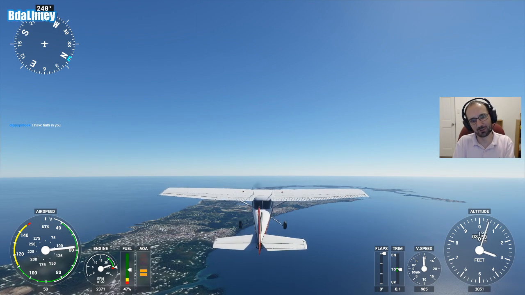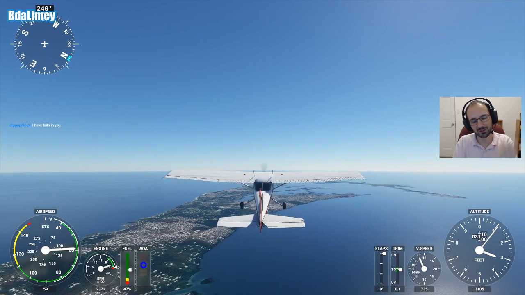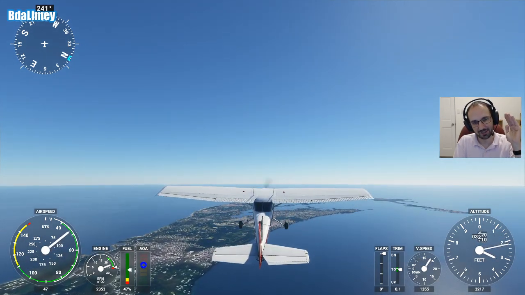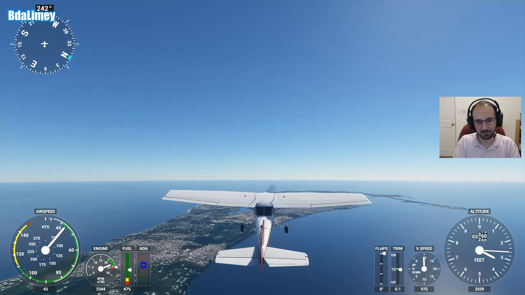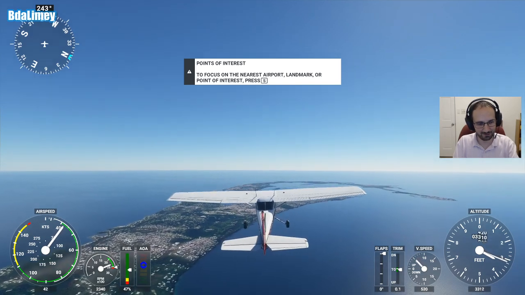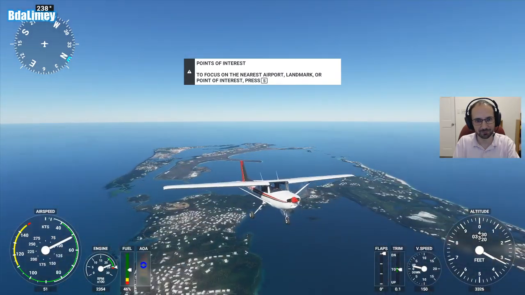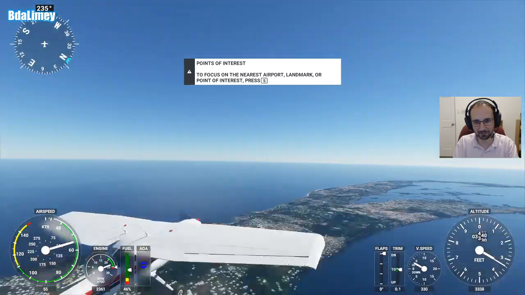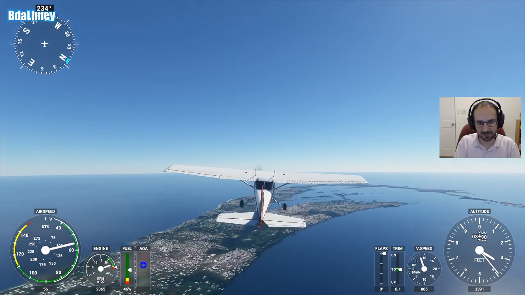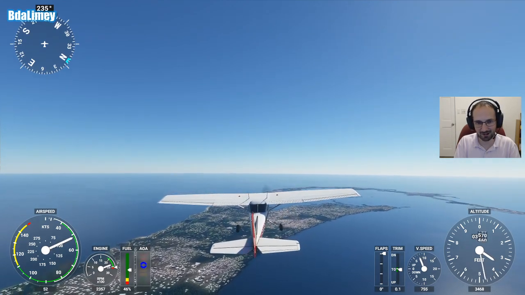I still don't know whether I should pull up first. I feel like if I pull up, I'm just going to get into a horrible stall, although I think that is the easier loop-de-loop to do. Okay, what's the nearest point of interest? The airport, which is way behind me now. Okay, let's do this. I'm scared. I'm gonna crash.